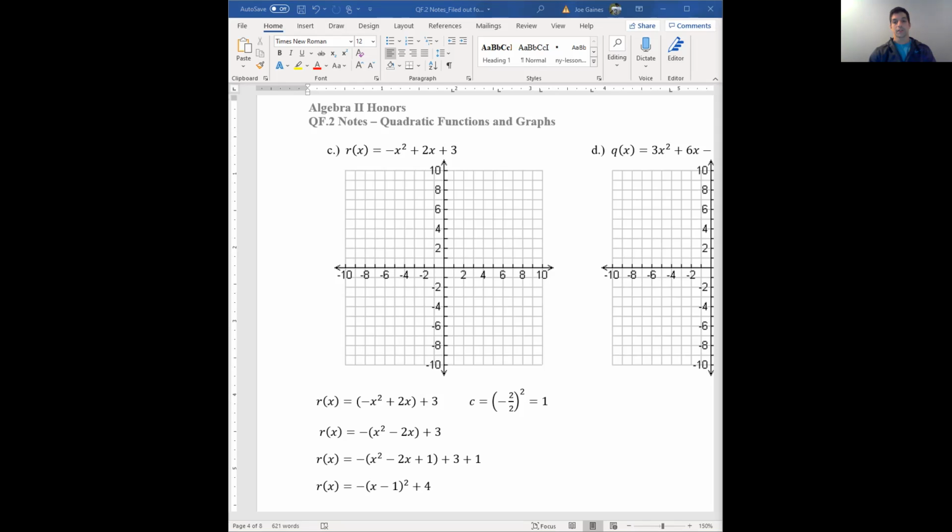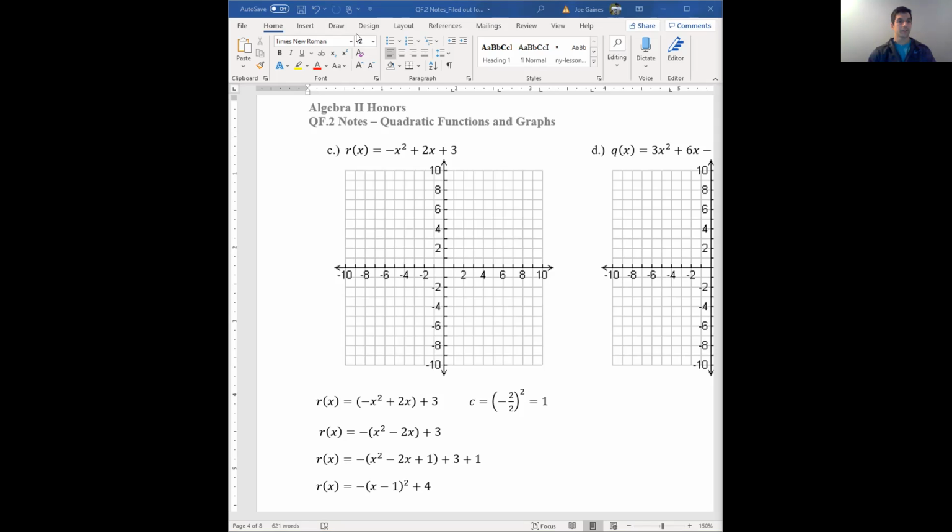Another thing that we can use here is the table. If you go to second and then graph, that takes you to the table. It helps us to find points that we can graph. We do want to make sure we find our vertex. Our vertex is 1, 4. It's a shift to the right 1 and a shift up 4. So we want a couple points on each side of that vertex. I have 3 points that would be to the left of my vertex, and I want 3 points to the right as well. So I'm going to take 3 and 4 down there.